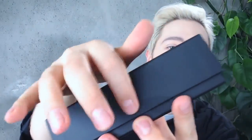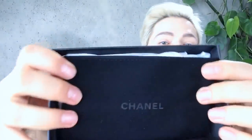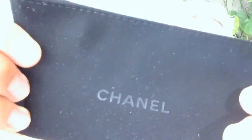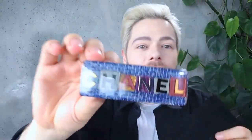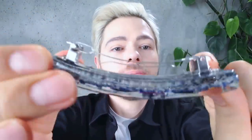All right, so what we get is the new type of kind of rubberized looking box. When you open it up inside, what do we get? The little pouch and the Chanel marked logo paper to keep it soft so this little baby doesn't get damaged. We have the Chanel logo, you see this? Really collects dust, but it's very soft. And inside is this little baby here, hairpin or hair clip. It's a very, very thick one, as you could see, made in resin, and it's handmade.